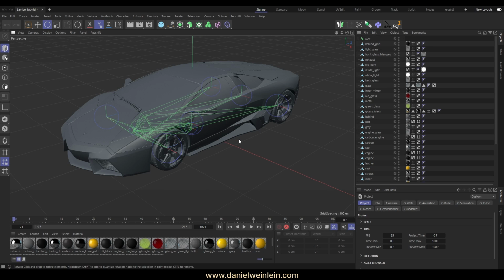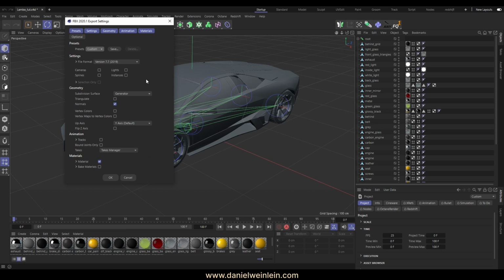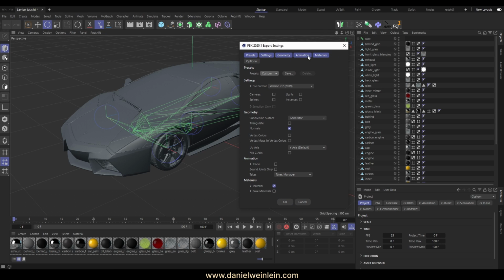Okay, let's export this thing out, and in this case I use FBX format. It's the best format for me for Unreal Engine. I use it almost for everything. Let's click at this cogwheel here, so we get the export settings. We make sure we choose the latest format here, which is 2019, and then we make sure in my case to export the normals, because I have normal tags here for the individual meshes.